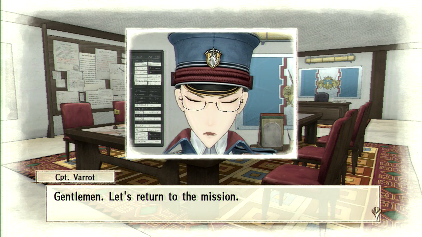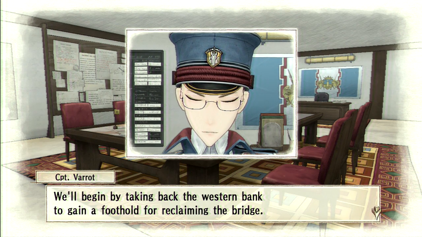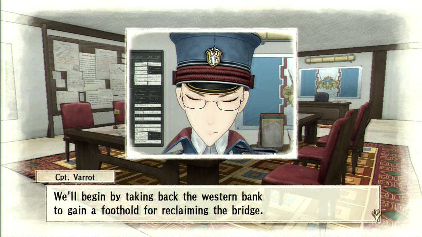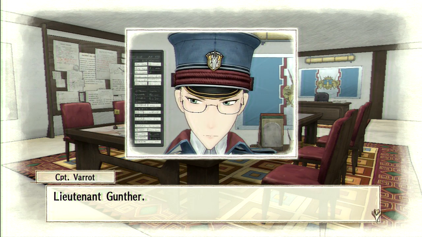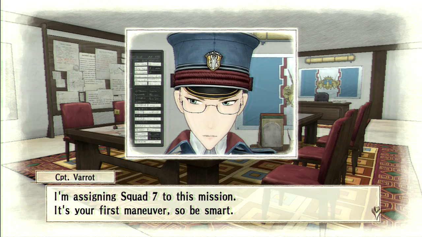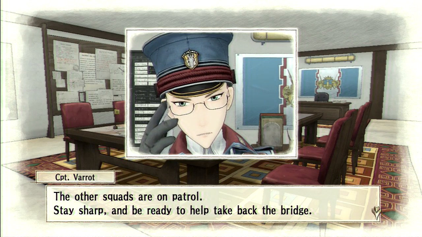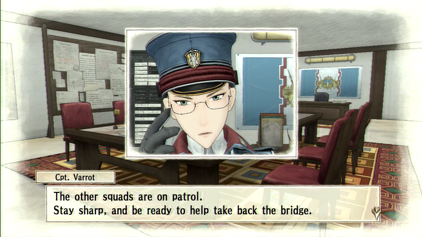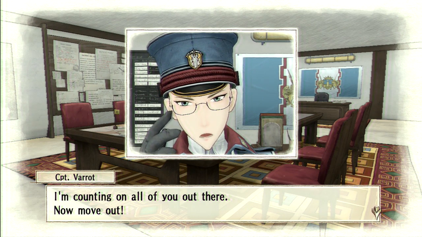Servicemen may have their back and forth, but at the end of the day, they're all brothers. We'll begin by taking back the western bank to gain a foothold for reclaiming the bridge. Lieutenant Gunther. I'm assigning Squad 7 to this mission. It's your first maneuver, so be smart. Yes, Captain. The other squads are on patrol. Stay sharp and be ready to help take back the bridge. I'm counting on all of you out there. Now move out.